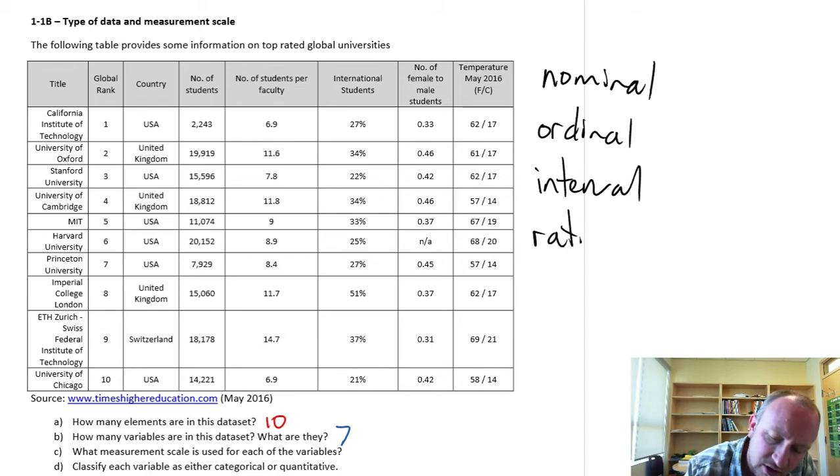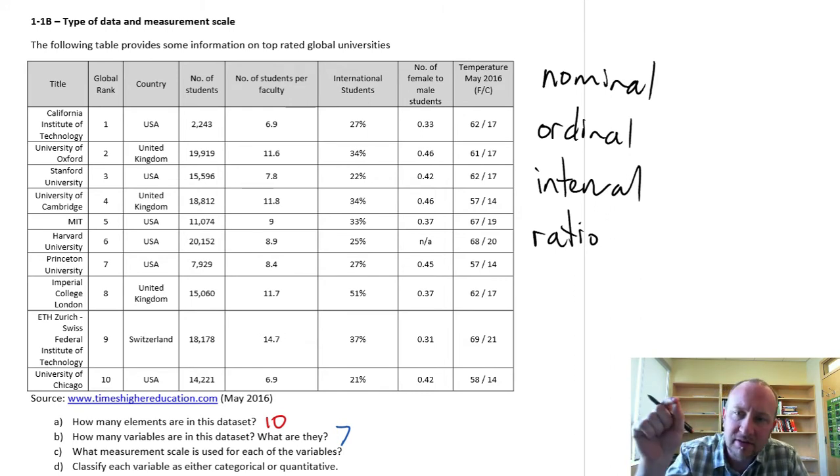The next is a ratio variable. A ratio variable has all the characteristics of an interval. It must also be numeric. And now in addition to that, the ratio, or dividing one variable by another, this one divided by this one, that too has some significance. So we can say this is twice as much as this, or half as much as this, or three times more than that. So that ratio has some significance. Similarly for a ratio variable, the number zero exists within that measurement scale and takes on a particular meaning. In the sense that if that variable takes on the value of zero for any particular element, it implies that that variable ceases to exist or does not exist for that particular element.